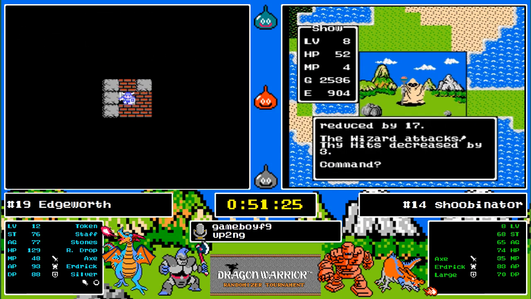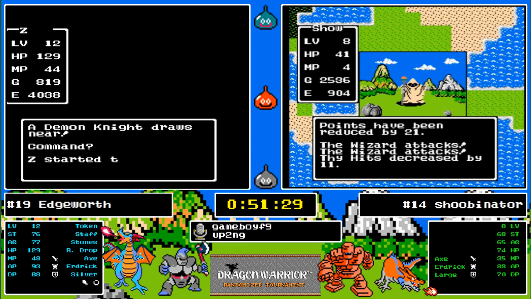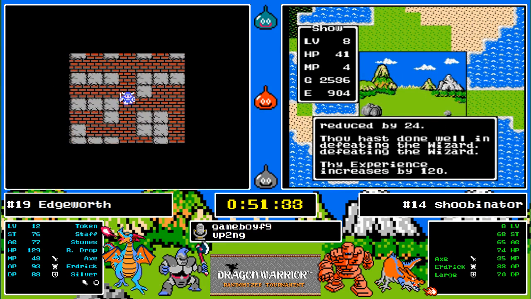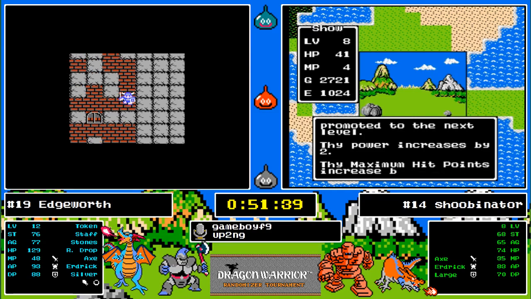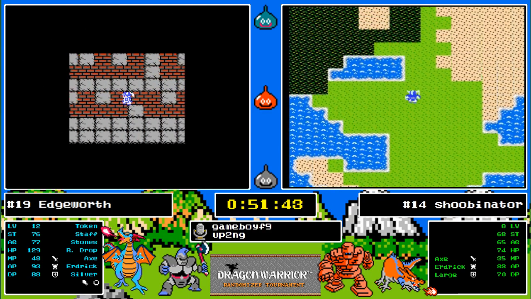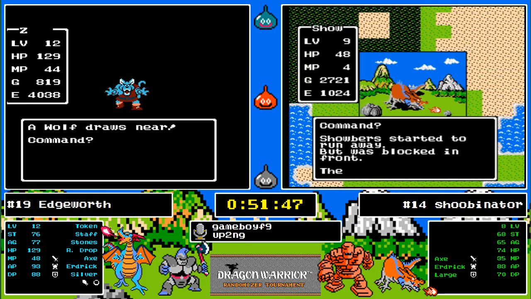Oh, I see what Edgeworth is doing. He's going to the grave to see if the sword is there. It's the only thing he has not found, so I'm not sure about this decision. So there's a better chance that it's going to be in Charlock, right? So it's a matter of whether or not you think to dive into Charlock.